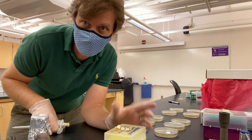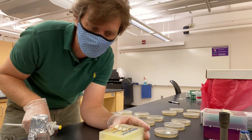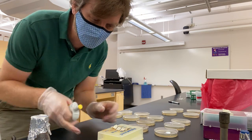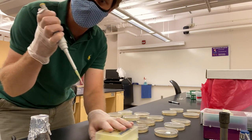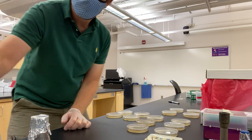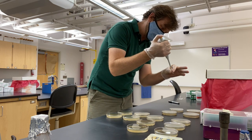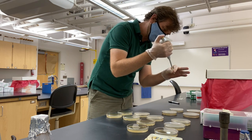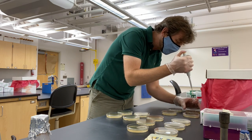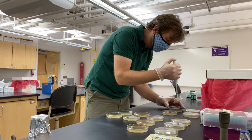I'm going to take the solutions that I made with the different dilutions and I'm going to put 100 microliters of each one into the appropriate petri dish here, and then I'm going to spread them around so that the cells are evenly distributed. I'm using a fresh pipetter, with the vortex off-camera. I'm going to take 100 microliters of this, put it into that one, and do a replicate of the same 100 microliters into the second one.